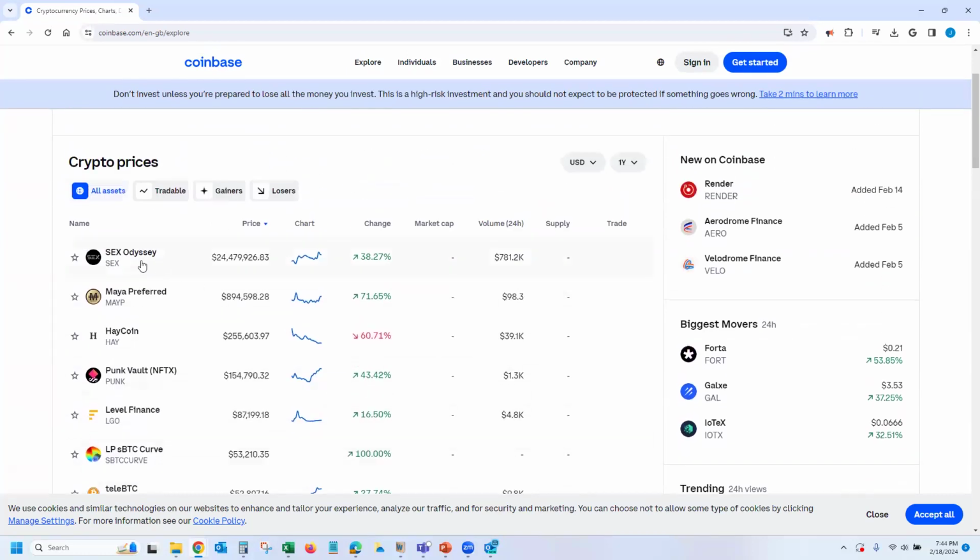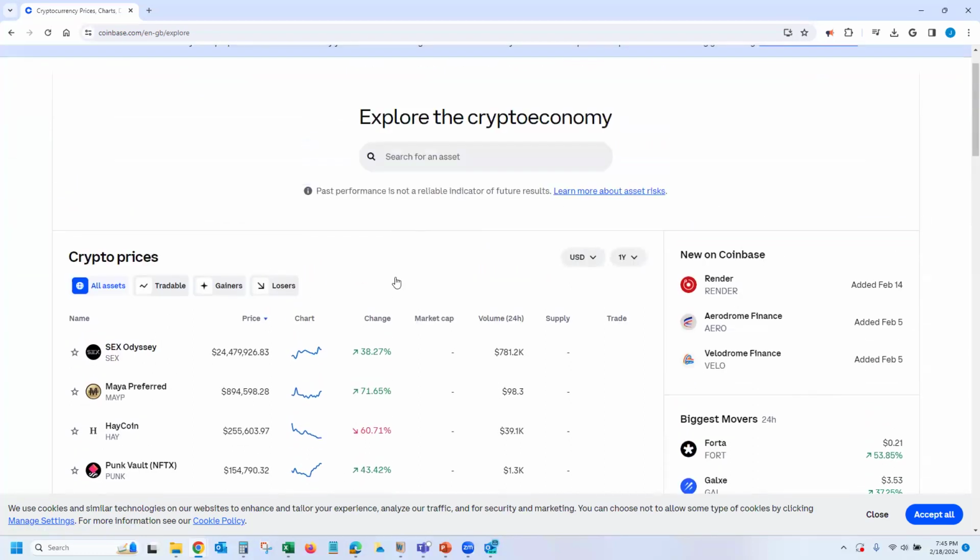So I'm not quite sure what cryptocurrency this is, and that is why you have to be careful with some of the cryptocurrency that you find on the system. Of course, as I said, when you are using Coinbase or some other similar trading platform, they will tell you that this cryptocurrency is not traded on that platform. So that can give you some hints to do some research on that cryptocurrency before you make any decision.